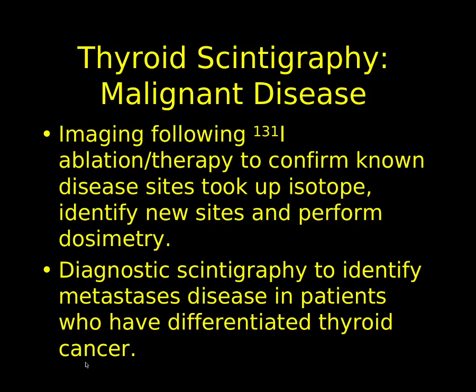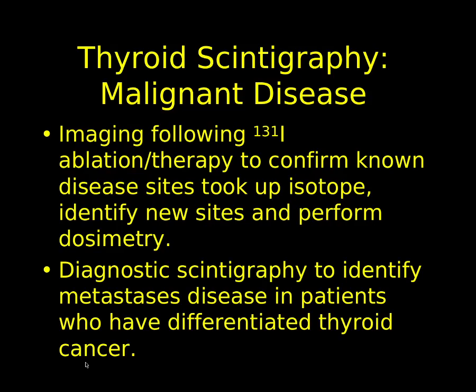We're not sure exactly how accurate our dosimetry estimations are, but it's quite a hot topic and there's quite a lot of work going on in it at the moment. If we're able to accurately identify how much treatment we've given to the tumour site, then that will help us to predict how much more we need to give the patient if we want to give them continued therapy for a metastatic deposit and allow us to tailor our dose appropriately.